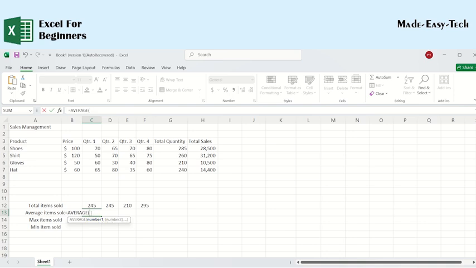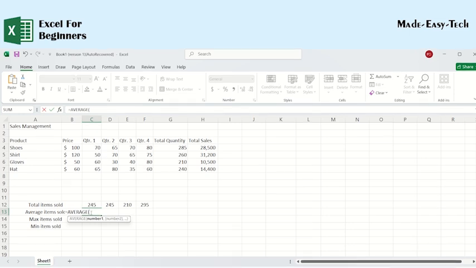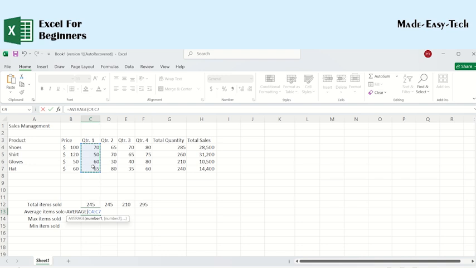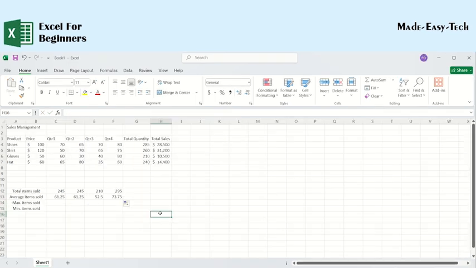So now you say equals to average. The next thing you do is to come down here and select from C4 to C7. Then the next thing is to use your enter button.